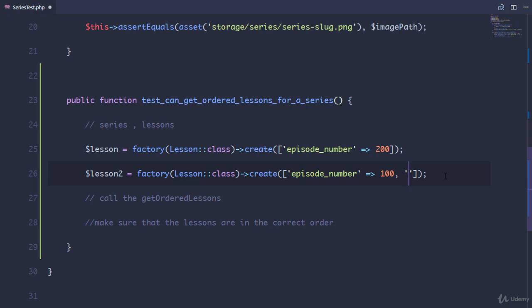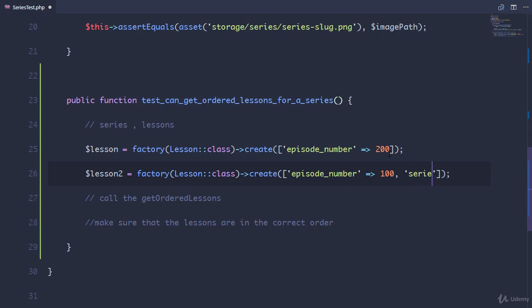In real life, you can create a lesson and then assign the video ID and everything, and then discover that that lesson is supposed to come later. So you edit the episode number and you put it before the other one, right? So if you do this, everything might blow up. Okay, so we have to test such edited data. So we are creating a second lesson, but it's going to play before the first one, because we are going to be using the episode number to know which one comes first and which one comes last.